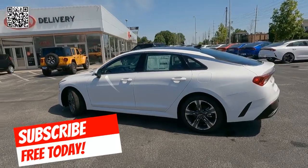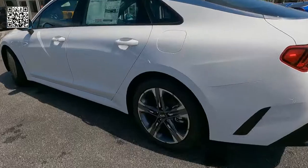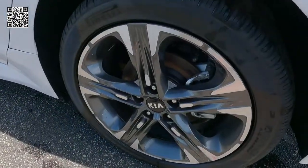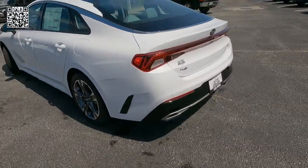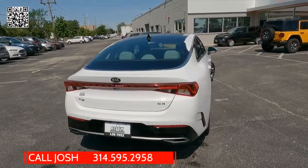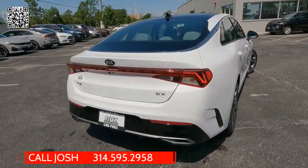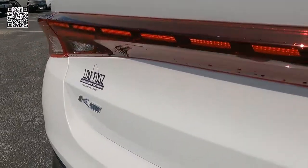As we slide down the driver's side, you get a great look at the body-colored front and rear bumper, body-colored door handles. Here you can see the 18-inch gray machine finish alloy wheels wrapped with P235/45R18. Give Josh a call for additional information or to secure another K5 for you — they're going fast.